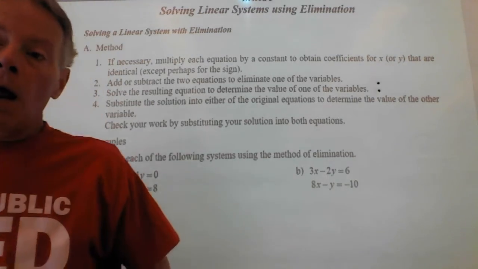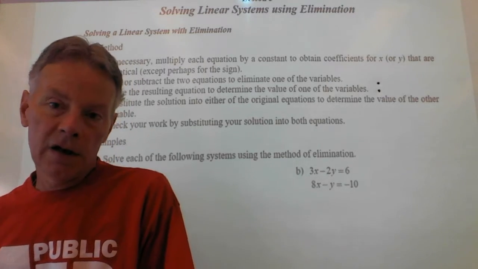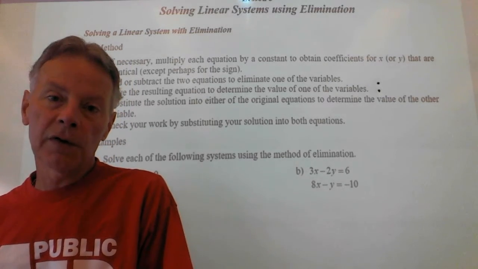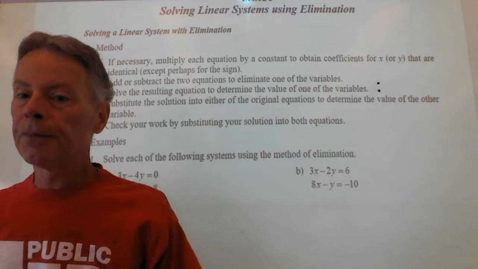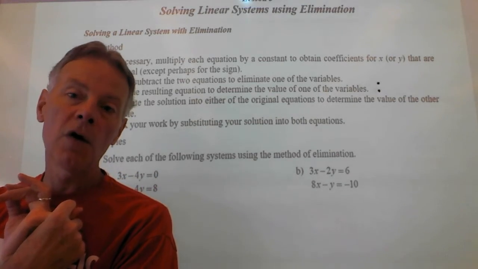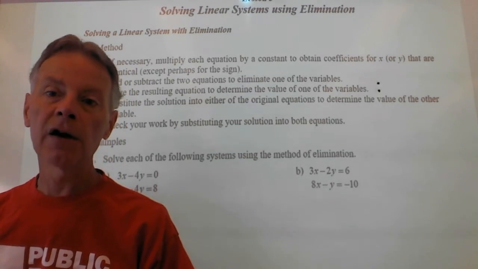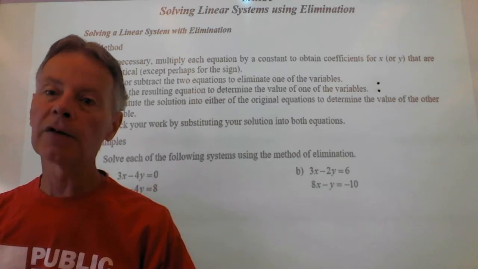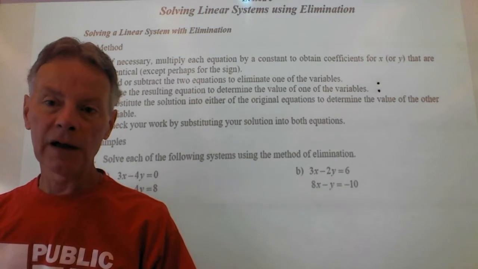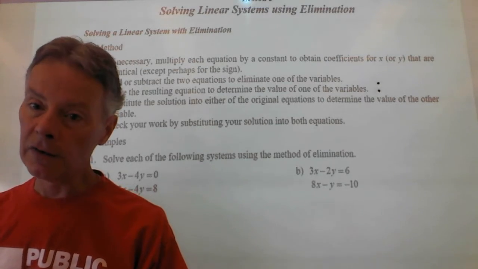Good morning. So this is the third in a series of lessons dealing with systems of equations. The first lesson we looked at solving systems graphically. So whether you put it on a grid or you put it into your graphing calculator, you're actually producing two lines and you are seeing where they cross. And remember, where they cross is referred to as the solution.